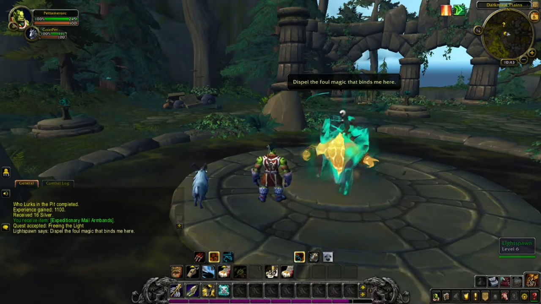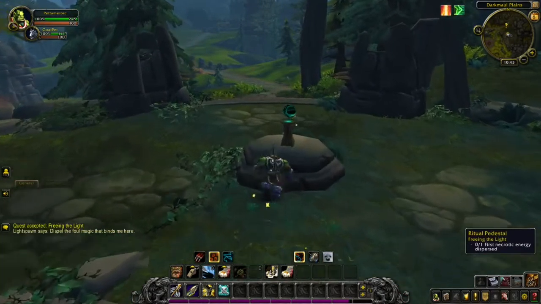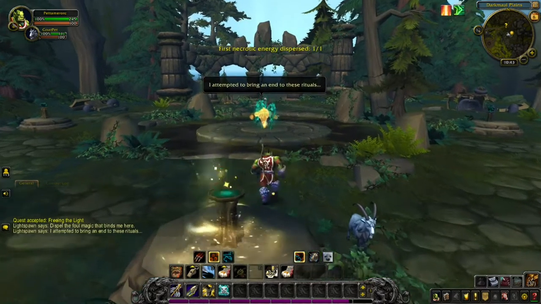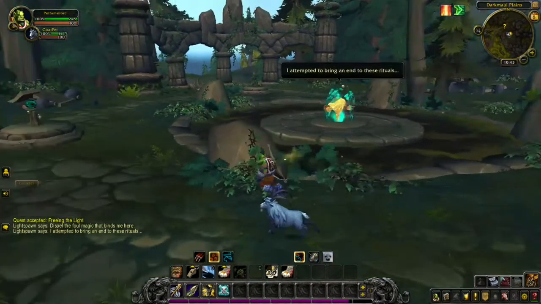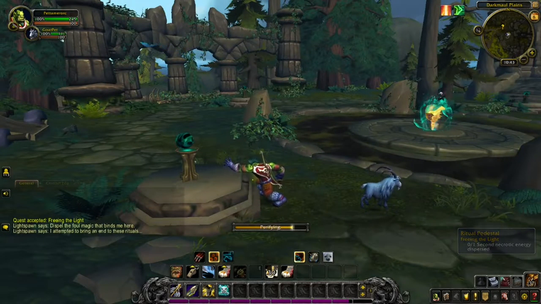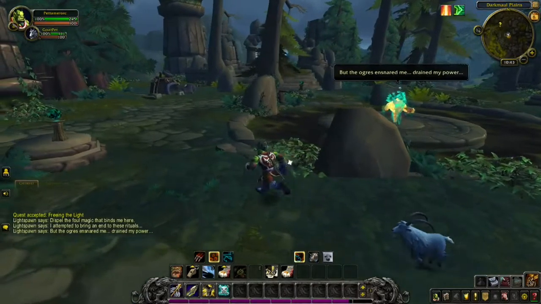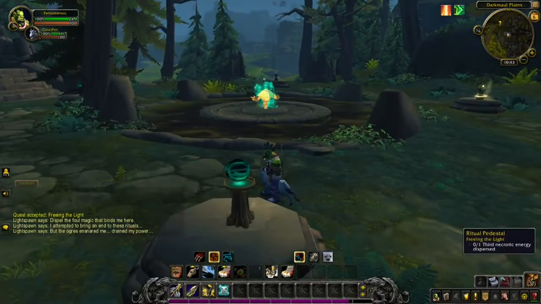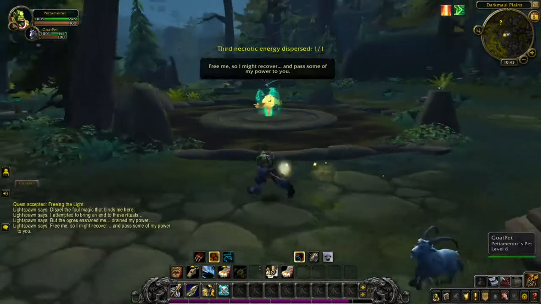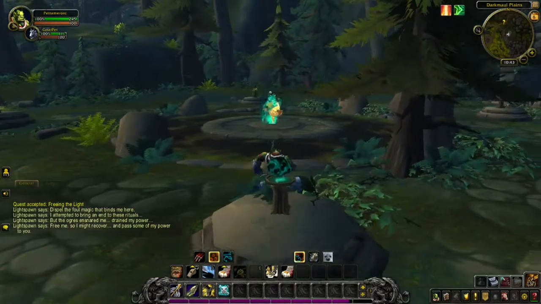Dispel the foul magic that binds me here. So all I gotta do is take these out. I attempted to bring an end to these rituals. Okay, here's two. But the ogres ensnared me, drained my power. Three. Free me so I might recover. And pass some of my power to you.